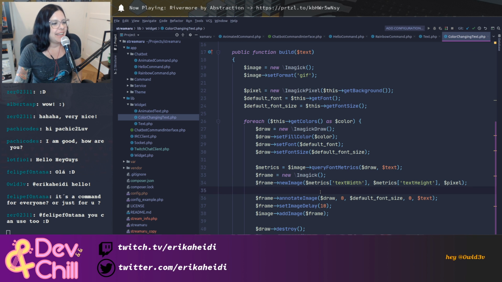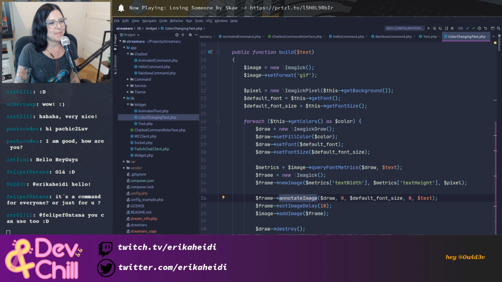And so when you create the new frame, then you set the size and the background, and then you use annotateImage to draw the text. Then you set the delay. This is important. The first time I forgot that, and it was really kind of dangerous for your health to look at those kind of very quick changing colors.